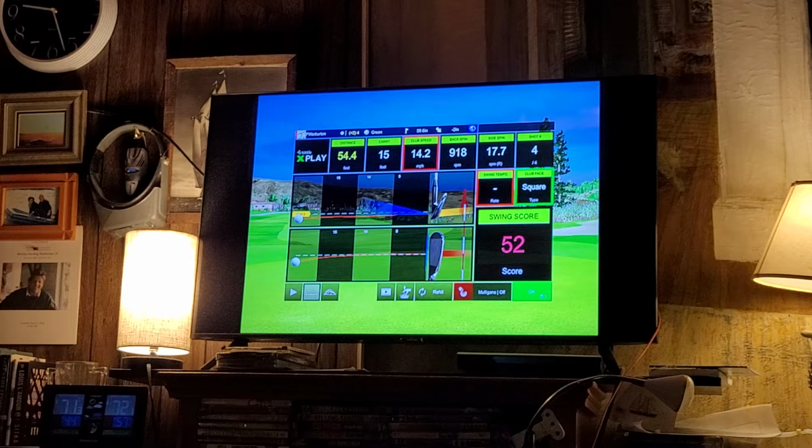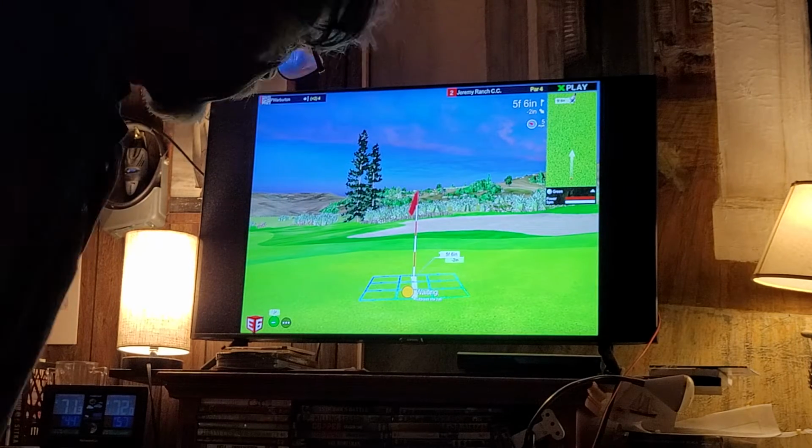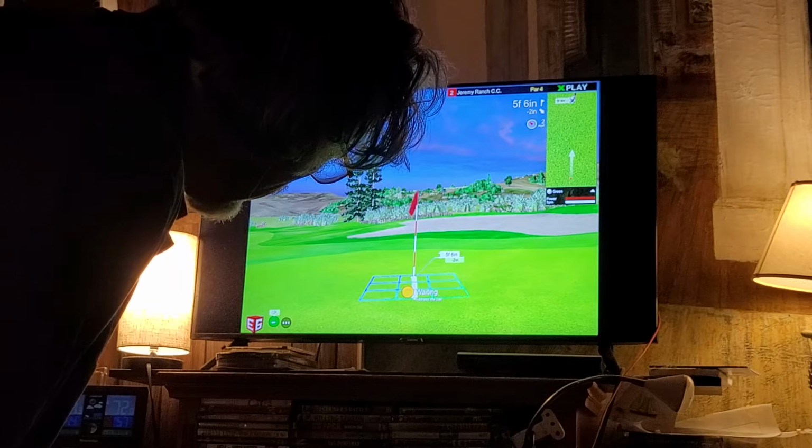Gonna make me putt it. That baby started breaking hard. The distance to the pin is 5 feet and 6 inches. Okay. Ready.